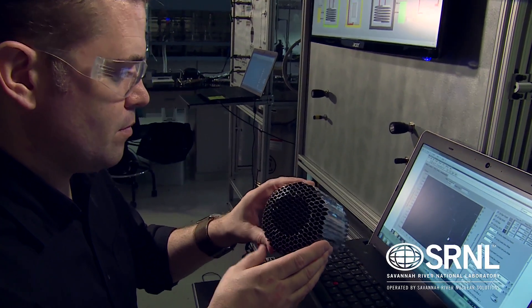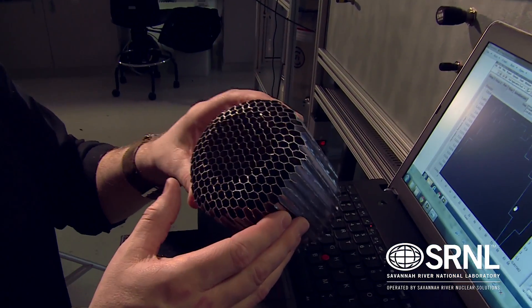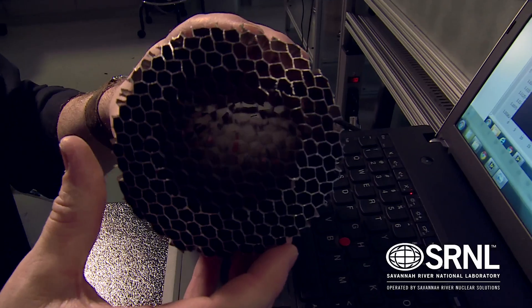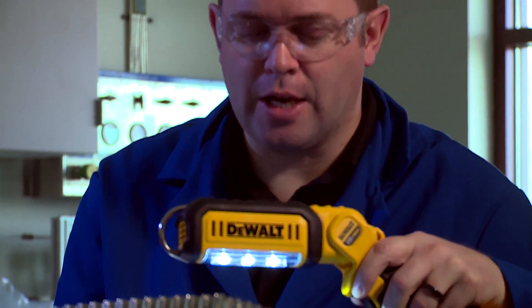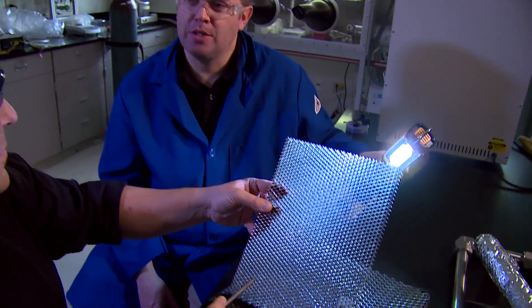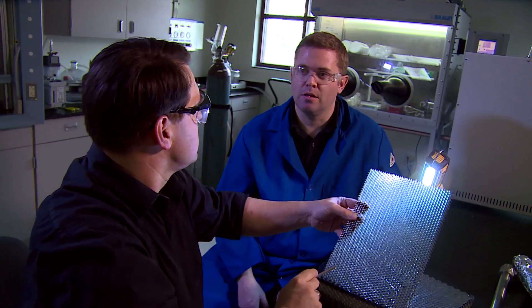Savannah River National Lab is investigating light, inexpensive, adsorbent material-compatible heat exchangers. We've tried to take advantage of existing technologies already on the market, such as the hexagonal mesh used as a lightweight structural material within aircraft wings. Aluminum has a great heat exchange rate — it'll transfer heat quite well. And it's very thin, so it's very light. On top of that, it takes up less volume, so you can actually put more of your adsorbent material that's going to hold the gas into your tank itself.